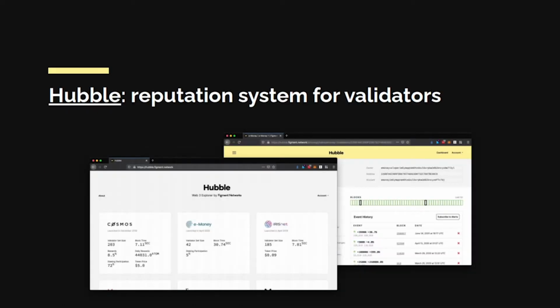So as I mentioned, we created this tool called Hubble, like the Hubble telescope. It's at hubble.figment.io. We currently have, I think, 10 networks on Hubble. It's like a block explorer just for proof of stake, so there's a lot of interesting things you can find in there. I'll flip over to it really quickly and give you a tour through it. As I'm looking through it, I'll point out a few different areas where we had issues along the way.